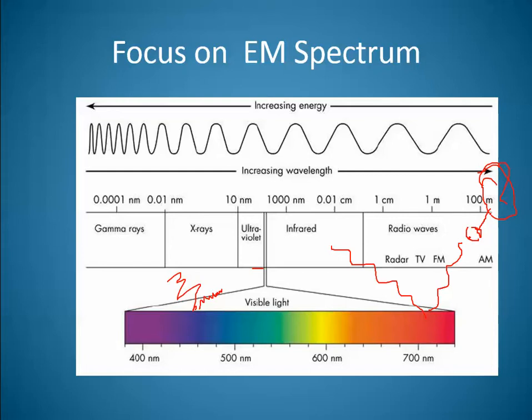Isn't that weird? And I think there's some adaptive value in that because we tend to look at things that we can see, and UV is mutagenic, so we really don't want to be looking into that. All right, but there are some swamis in California who claim they can actually see UV. And you know what? I believe them because they don't claim to see radar or X-rays or anything like that. So maybe they can override this mind block here.